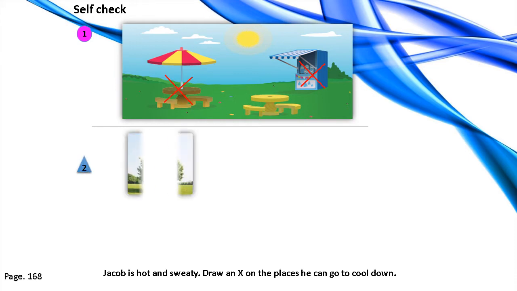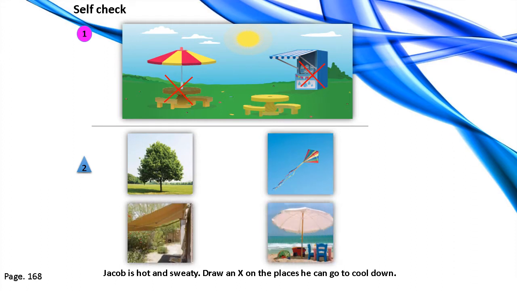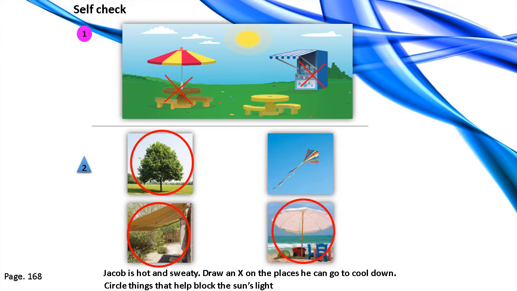Now, for question number 2, we will see 4 pictures in front of us. And here, we are asked to circle the things that help block the sun's light. So, let's circle the shade tree, the awning, and the beach umbrella.